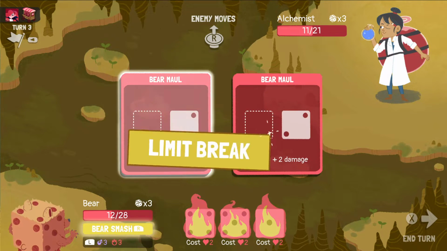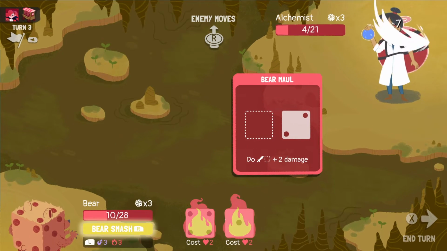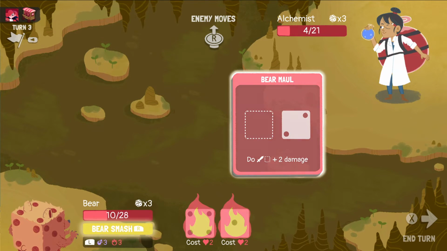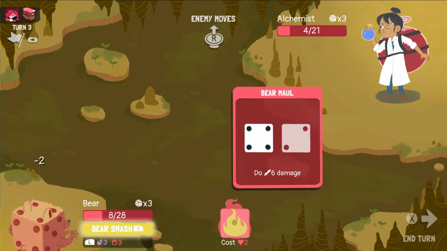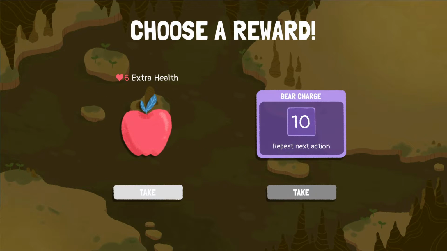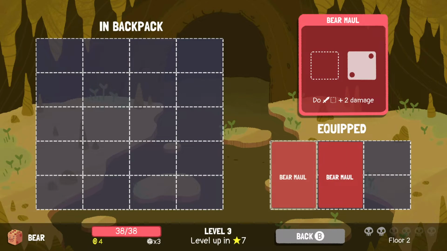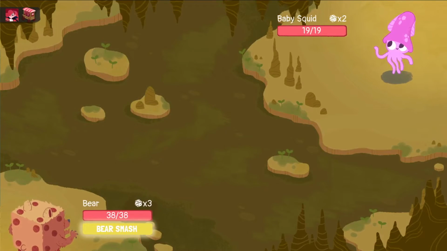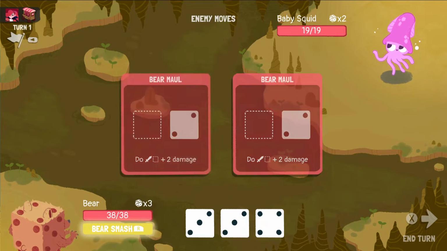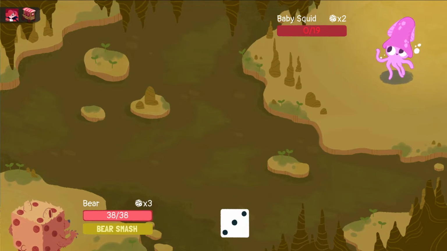So this is the second time we have done damage like this. Do I want to do 2 damage? I think I'm getting full health anyway, so I will just do this. Bear charge or 6 extra health. Let's take the 6 extra health and see what that does. Like, this definitely puts us in a different position and changes our whole setup. Bear smash to do 10 damage, then 6 damage, then 5 damage.